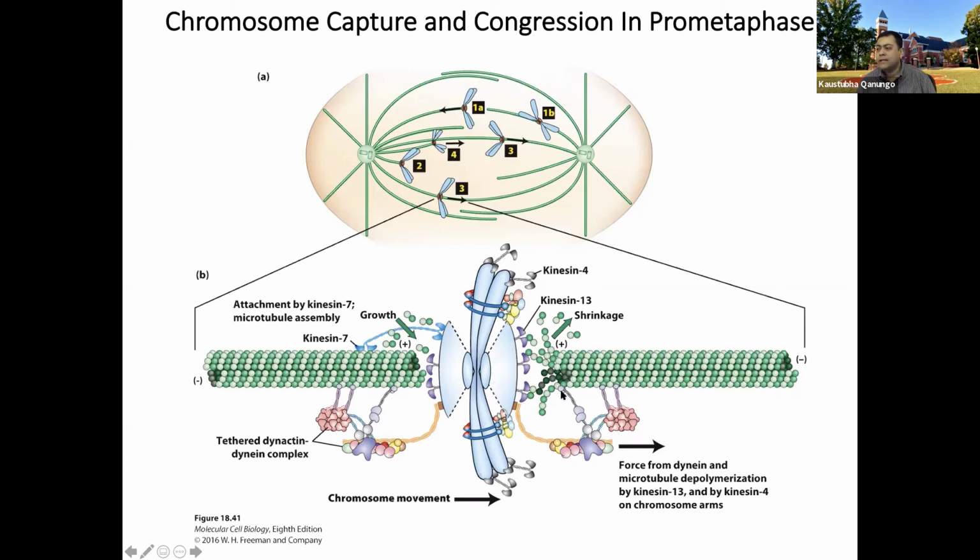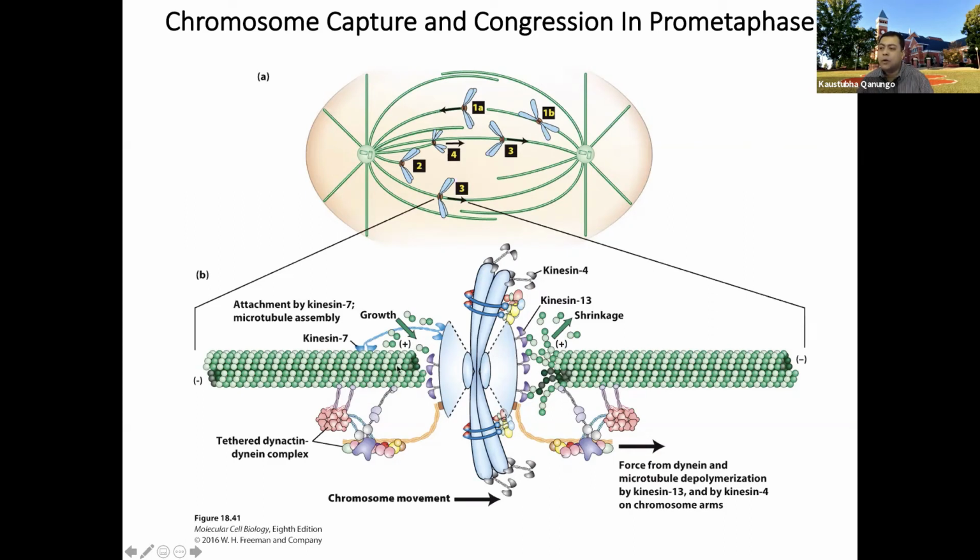So what is happening at this point? As this is shrinking, this dynactin and dynein motor complex is trying to walk towards the minus end. So this sister chromatid is trying to go towards this end. On the other hand, here, this dynactin motor complex is trying to pull it towards this end. On the other hand, this kinesin 7 is trying to move it towards this plus end, and see that there is growth. So this is actually growing, and kinesin to some extent wins, because it just hangs on and tries to grow towards this end. So you can see that all these cause these oscillations. It's trying to go this way, it's trying to go this way.